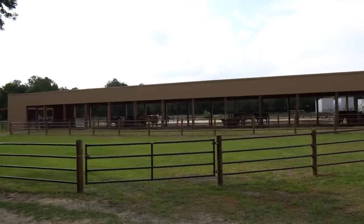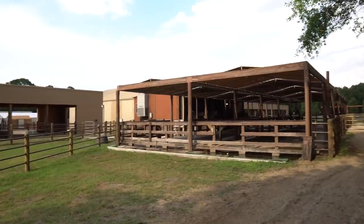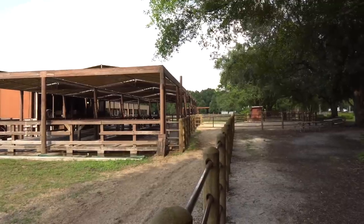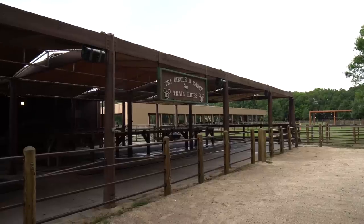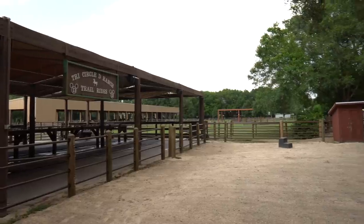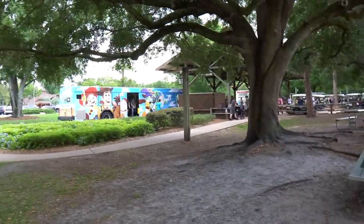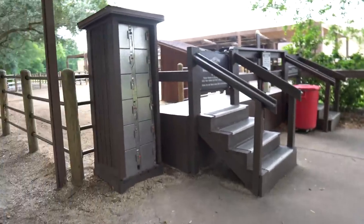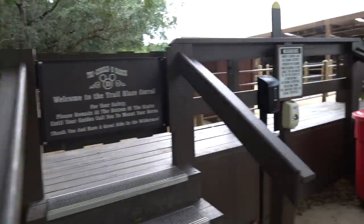Check out the horses. It smells like the wilderness here and I believe right here they actually offer horseback riding and pony riding, which is something I've been wanting to do with Bianca and the family for some time, so we will definitely come back. That's why it says Tri Circle D Ranch trail rides - this is where you can go horseback riding and have a pony ride for the kiddos. Looks like this is where your adventure will begin after you check in, and they also provide lockers.